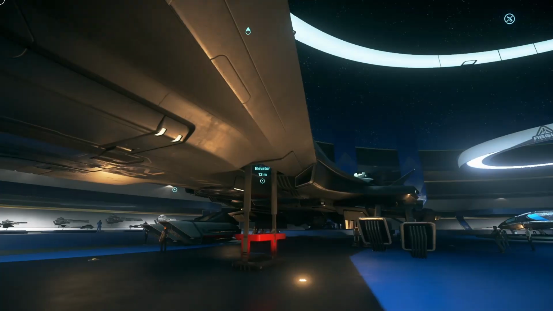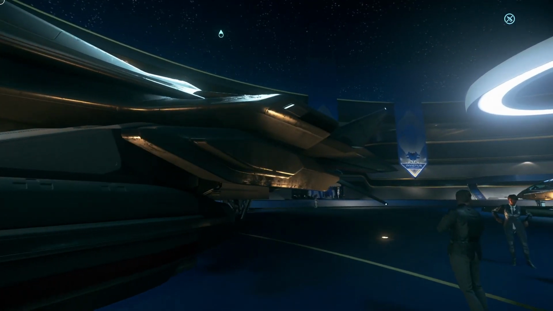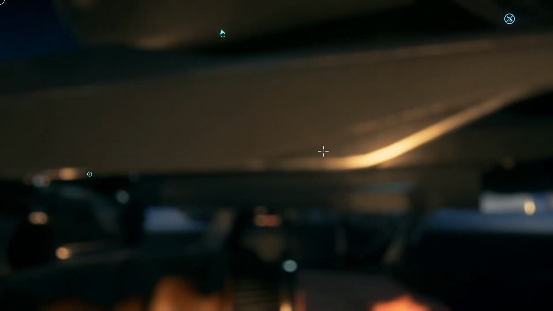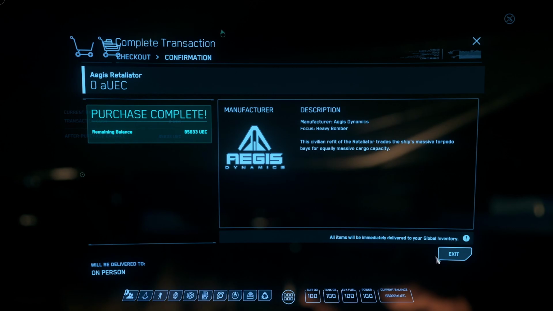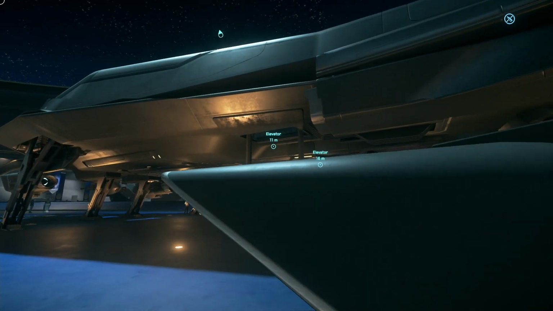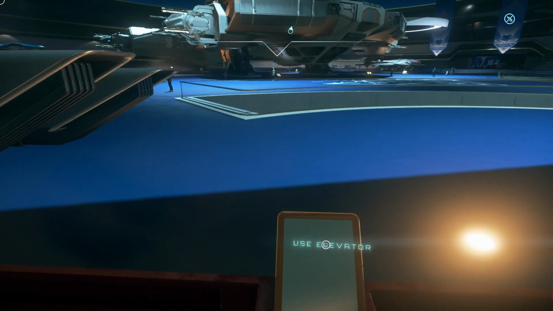I've fought Retaliators in the PU, out in the verse, but I have never flown one or been in one, so this is going to be the perfect time. Also, might as well rent. Don't forget, guys, you can rent all of the ships displayed here. Just go into interaction mode and click rent. It's free. You'll have it for a few days, I think 2 days. Use elevator.